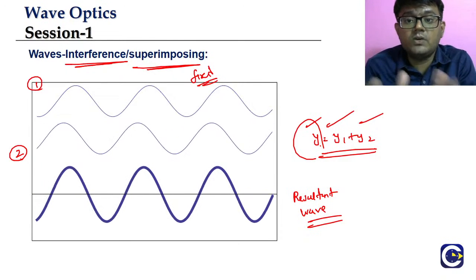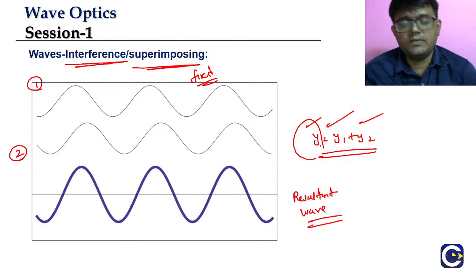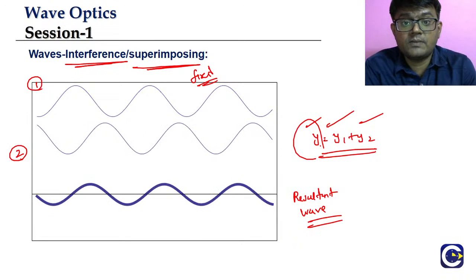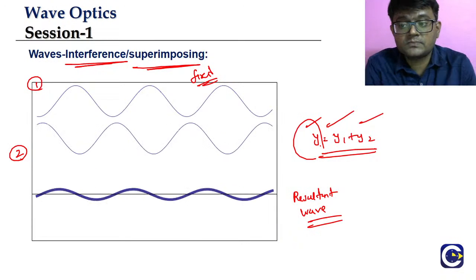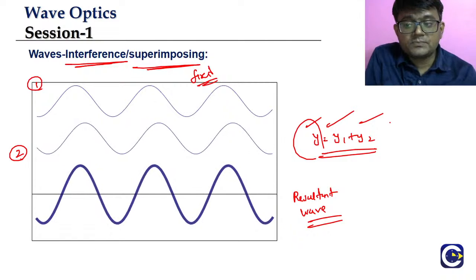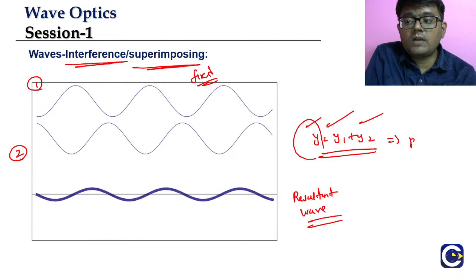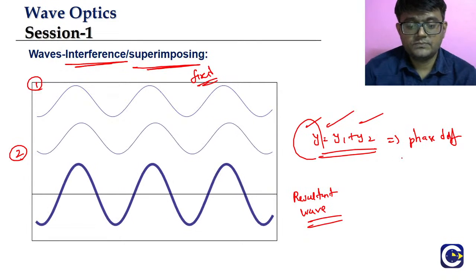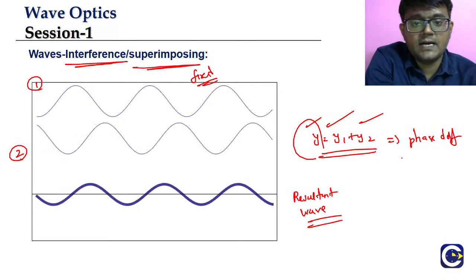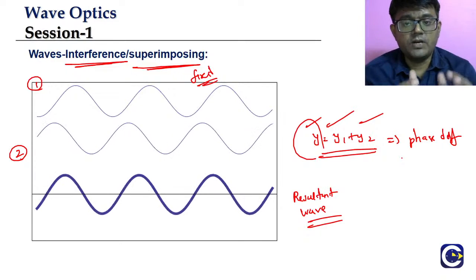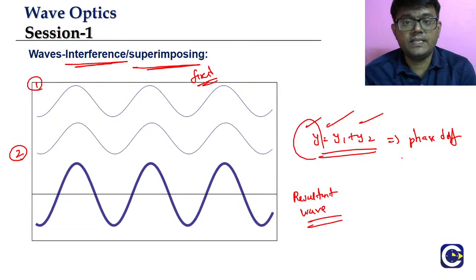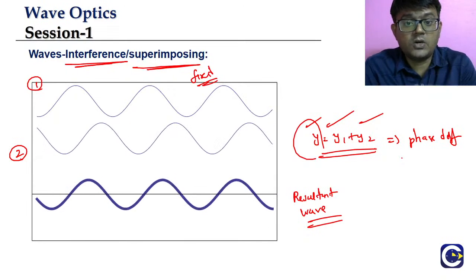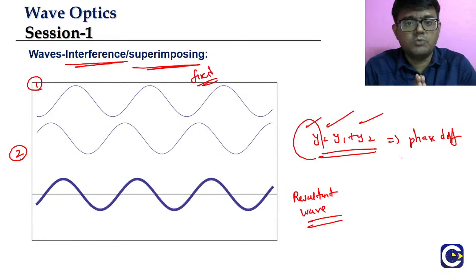But here, when we go and study about interference, we have already got some understanding from our plus one. It is not like we are going to add 1 + 2 like that. Here we have to consider what we call the phase difference between the two waves. So when we perform this superimposition, we have to consider the phase difference between these two waves that are undergoing the interference. We will study in detail about it, okay.